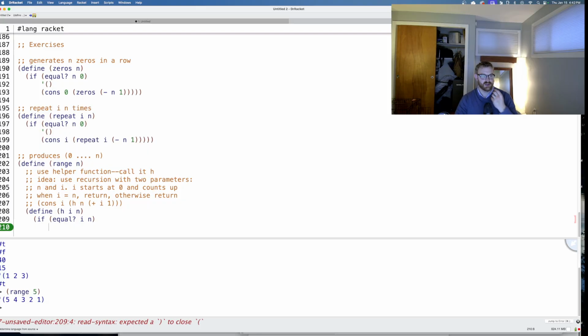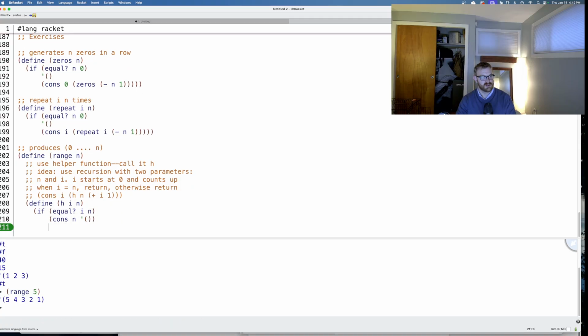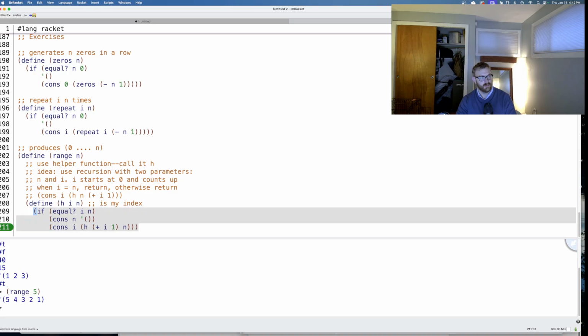I think in this version I still wanted n. So I could either stop at n minus 1, or I could do cons n and empty list. Otherwise, I'm going to do cons of i. i is the thing that counts up. I can do cons of i and h of i plus 1, and then n.